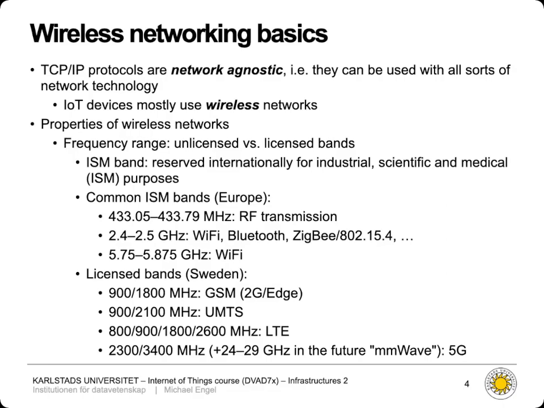And there's a very new technology called millimeter wave. So this just gives really the wavelengths of the waves going through the air. And this is running at a very high frequency between 24 and 29 gigahertz actually. Millimeter wave is mostly available in the US. I haven't seen any European installations, but I guess they will be coming up in the next couple of years.